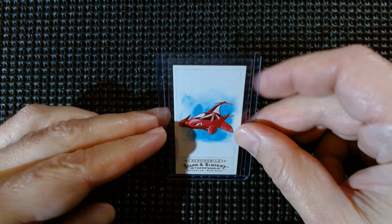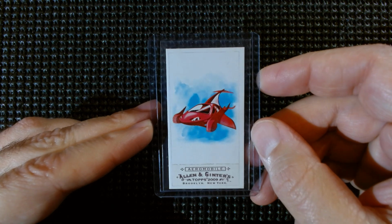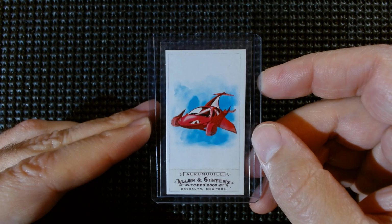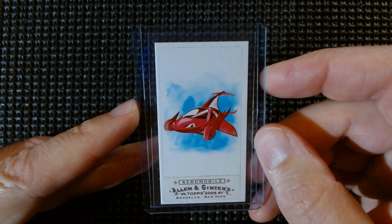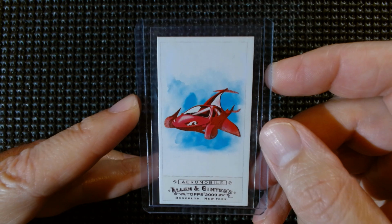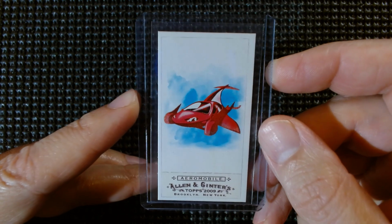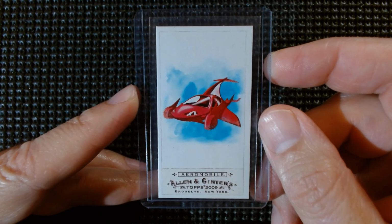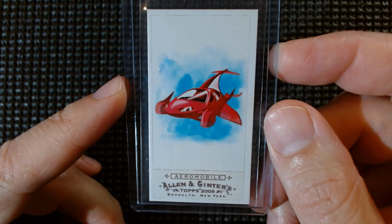So anyways, Allen & Ginter puts 1 insert in per pack, like the throwing a gym and stuff like that. Usually baseball or the sandwich cards. But they do have insert sets of minis, which are even rarer, because this could be like 1 in 160 packs or 1 in 3,300 packs. You never know. We'd have to go on to Baseball Cardpedia, it's been so long, and see what the odds are on this one here. But that's just a super cool card. I love that card.